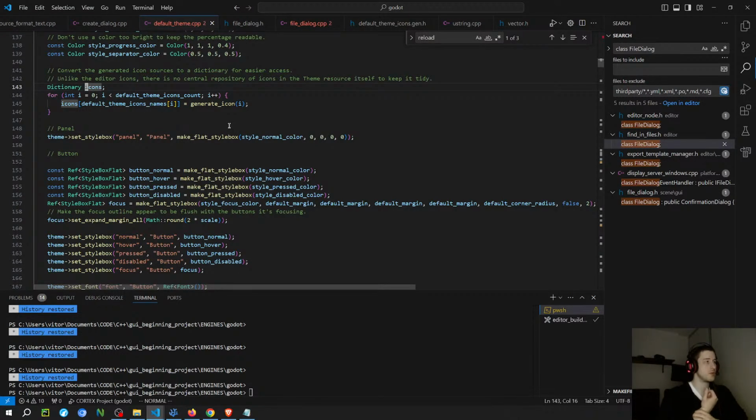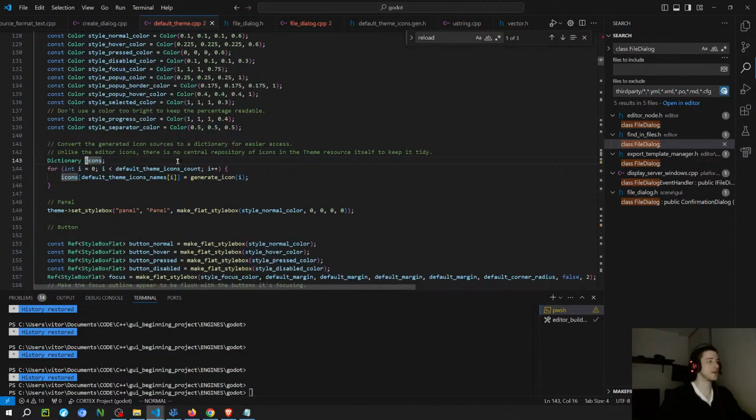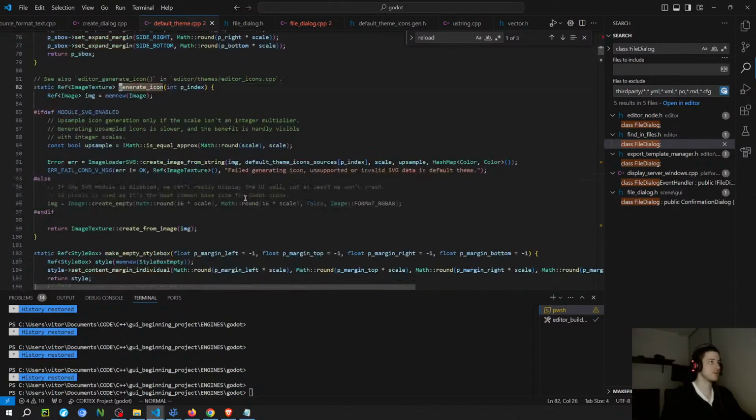I also removed a bunch of functionality, but it looks similar. I think it looks better than the other one. And then I'm gonna use these default icons if I can. But I'm still gonna do the same thing that they do here.